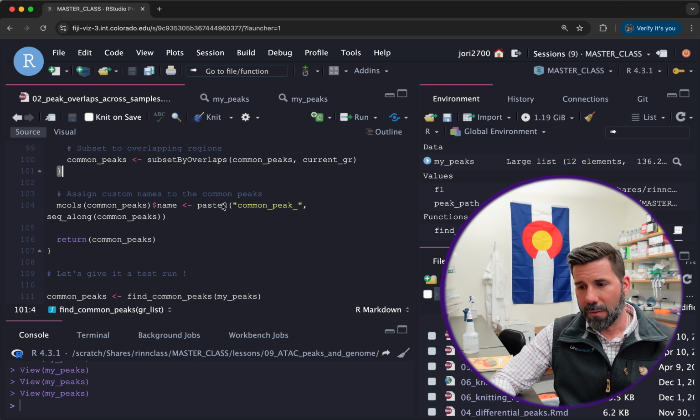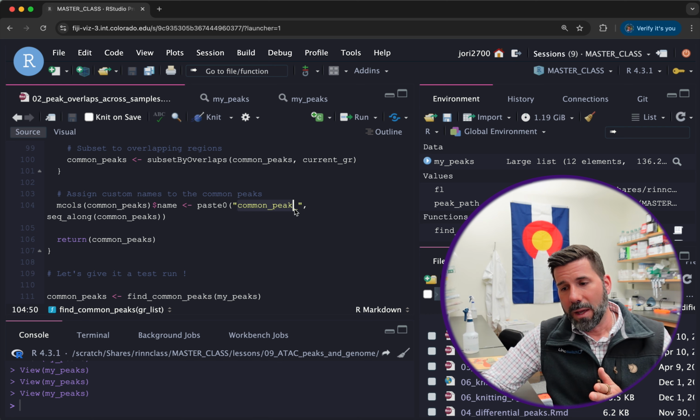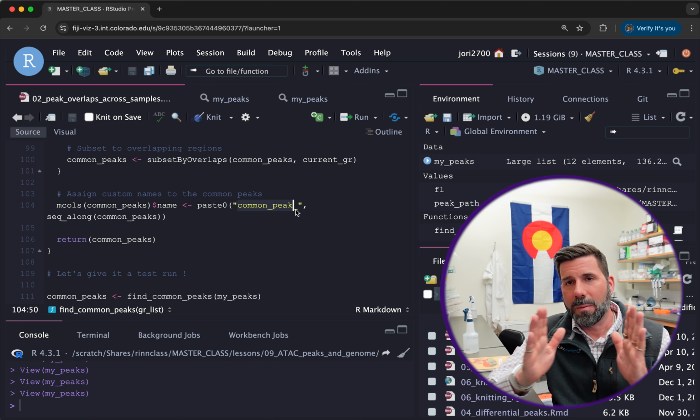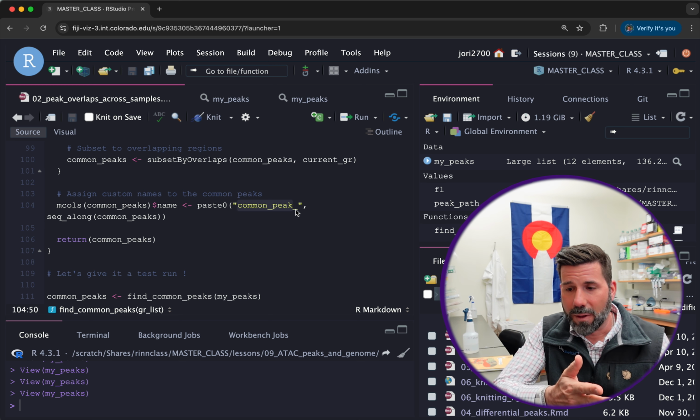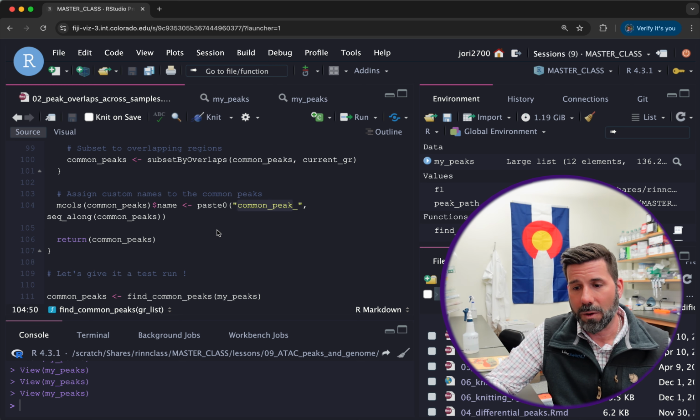And then the peaks currently have a name in them, but now they're going to be different, because each file has a name of a peak, but now that we've merged them, there's really no name for them. So we're going to rename them at the end called common peak underscore, and then the name of the peak as it is in common peaks.